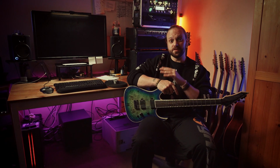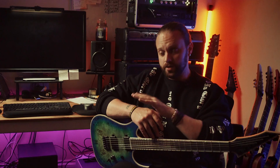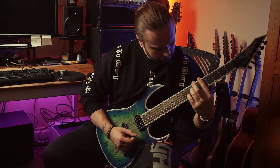So if you're not a fan of Fishman Fluence moderns in 6 strings like I am, you may still want to give this guitar a try, because I found I actually really liked them in this guitar. I do not feel the need to replace them like I have done in my other 6 strings.